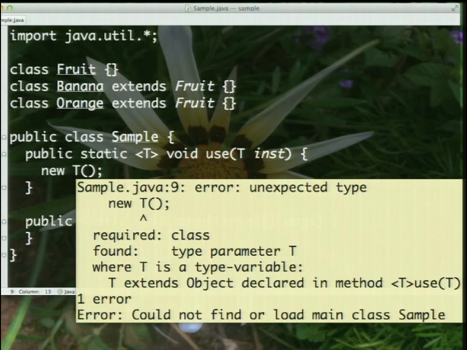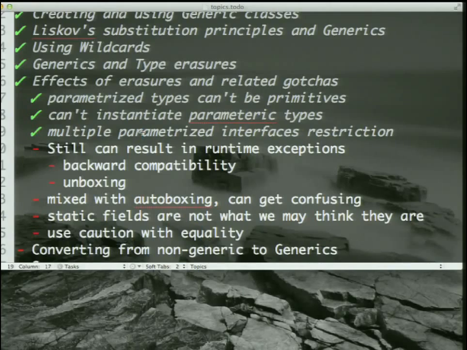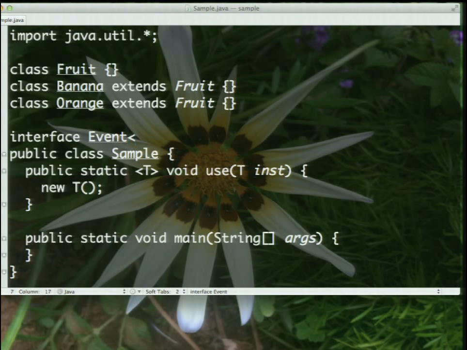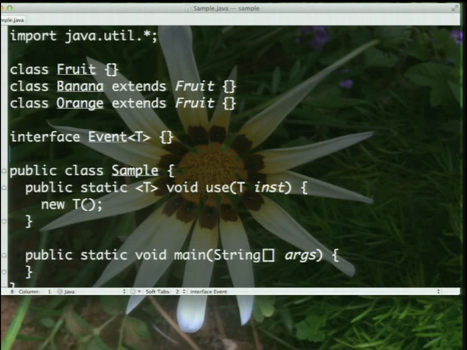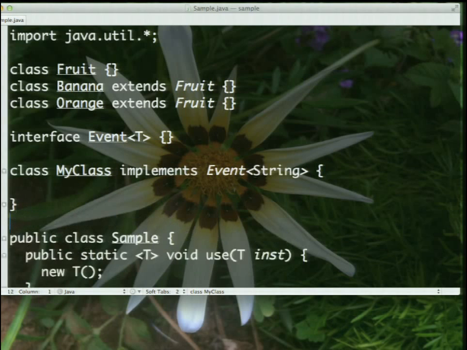Excellent. So we saw how the type information kind of restricts us. There's another problem also we have to be careful about. For example, let's say we have an interface called event. And the event is going to take some type of event and it's going to give it to us. It's an interface, right? I could have an event of string type, I could have an event of a tuple, I could have an event of something else. Who knows what the message could be in this event could be given to us. So I have a class called myClass, and this class implements the event of type, let's say, string, and that's what I want to receive in this case from this code.